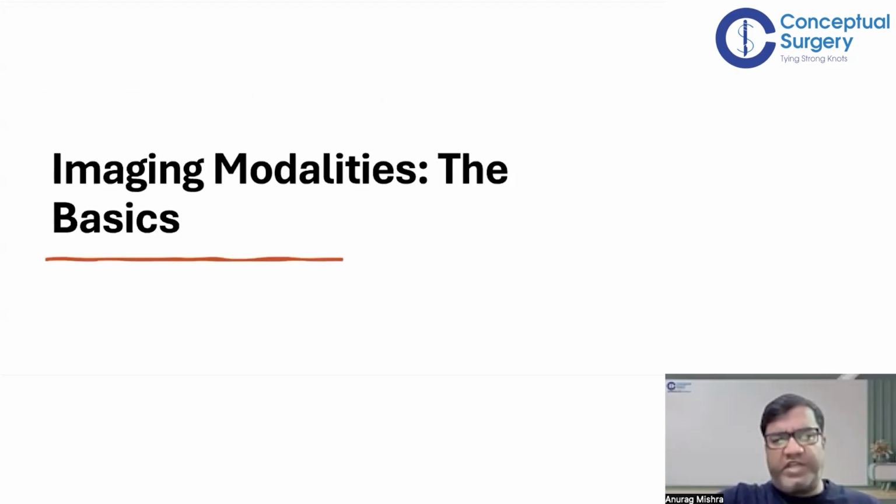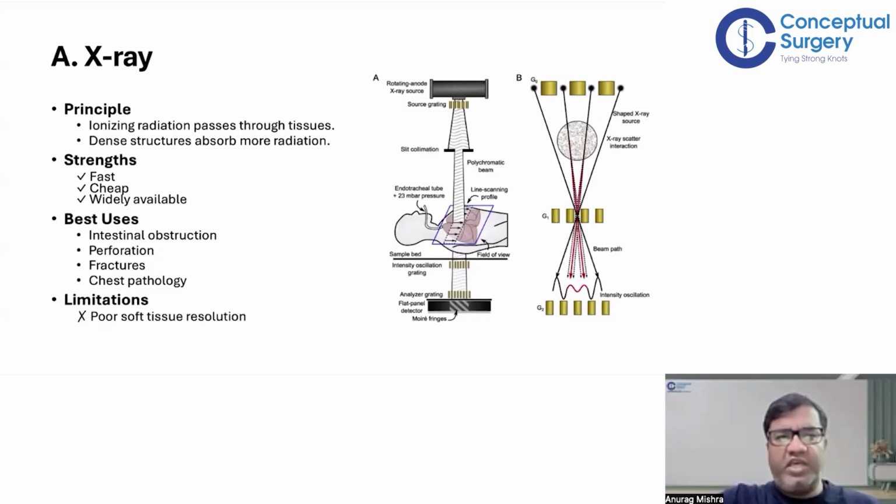What are the various modalities and the basic science behind them? We'll just talk about it briefly. Now, the first and foremost is the X-ray. X-ray, we all know, is a kind of ionizing radiation. So now, if you see here, there's a body which is placed in. This is a generator which emits X-rays, which are ionizing radiation.